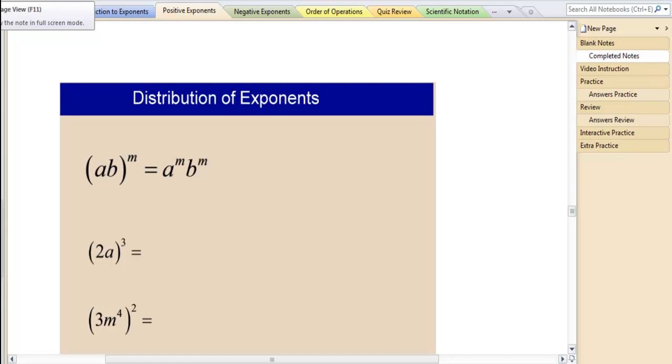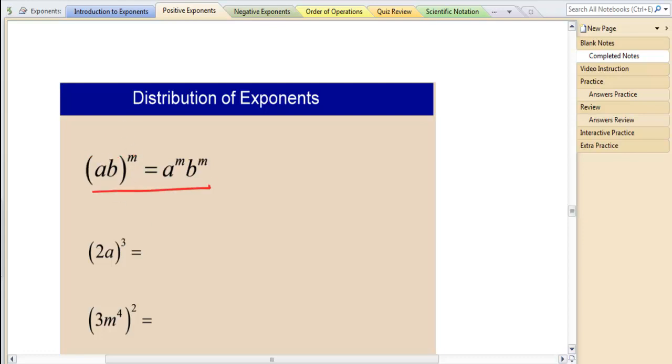The next rule for working with exponents is built upon the rule of raising an exponent to an exponent. And this is based on the understanding that whenever you have anything inside parentheses, like our a times b here, if we have anything inside parentheses raised to an exponent, that exponent is applied to everything that's within the parentheses. You can think of this like distribution.